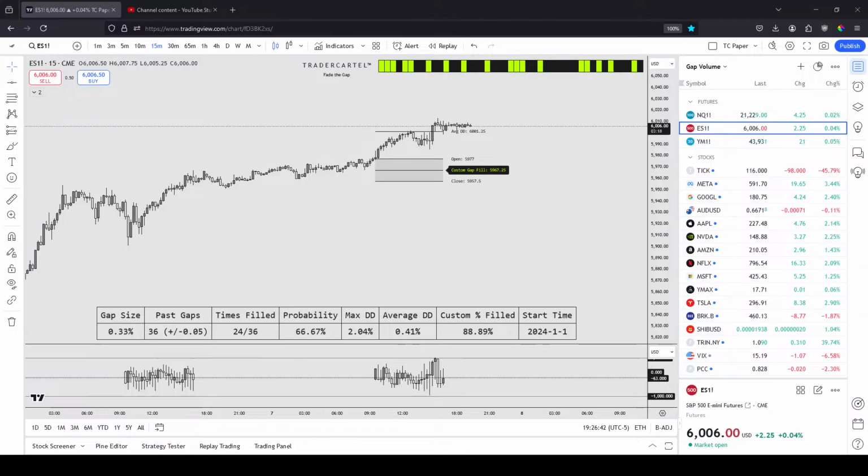I really don't think they're like magnets. I think price will just play into the gap. Eventually, all gaps are going to get closed because price goes up and down. I don't think they're a magnet. I could be wrong. I don't know. I don't trade that way and I haven't tested it.